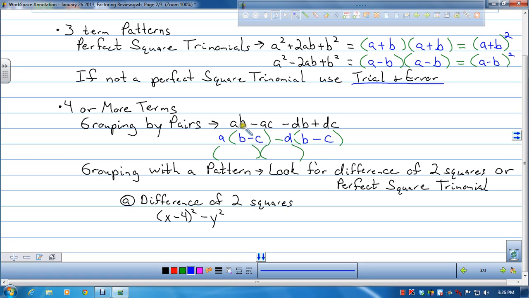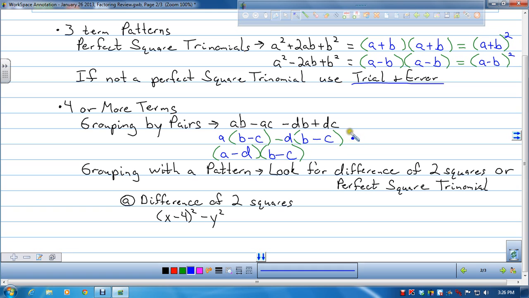Now what I notice is I've got the same thing in parentheses here. I'm taking an a times this, and I'm taking a negative d times this, and we can set that up as a binomial, so a minus d, because I have to take a times this b minus c, and I have to take negative d times this b minus c. Well, if I set it up like this, remember this is simply distribution. Remember, we could say FOIL, but it's just distribution. I'm going to take this a times this, and this negative d times this. That's the same thing I'm doing right up here on this line right here.